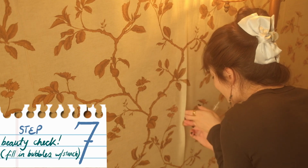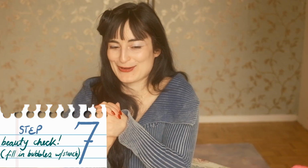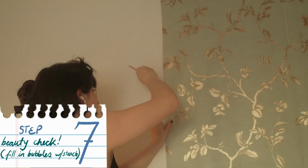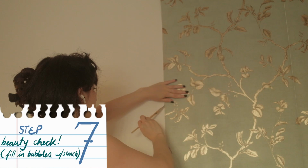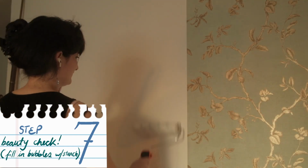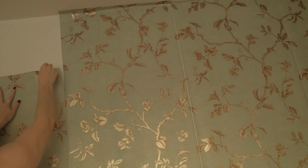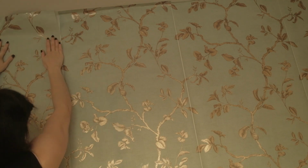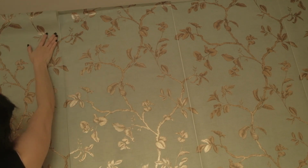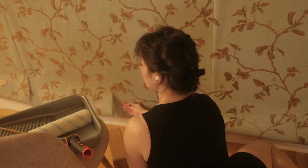Now, I know if you're watching this and you're a professional wallpaper applier or home renovator, you're going to think this is too scrappy, that I should be using more tools, which you're right. I probably should have been using, I don't know what they're called, a wallpaper smoother, but I found using my hands was good enough for me. But again, this is the bare bones tutorial. I'm sure there's a more souped up tutorial that you'll need more gadgets for. But yeah, and then I just touched it up from there, and that was it.